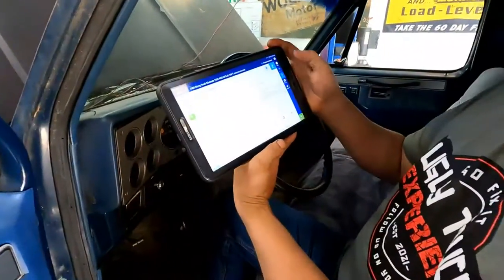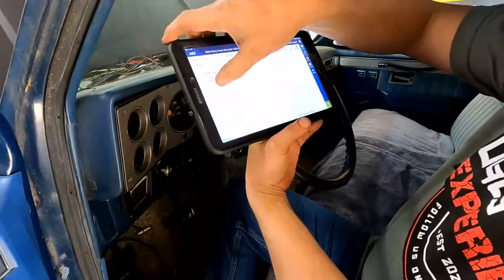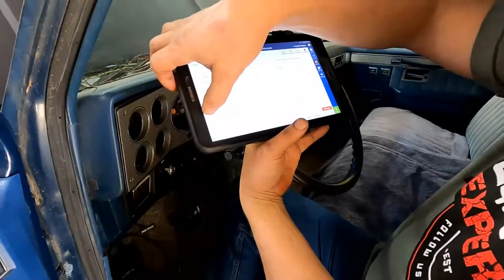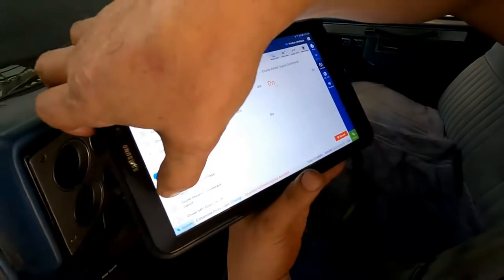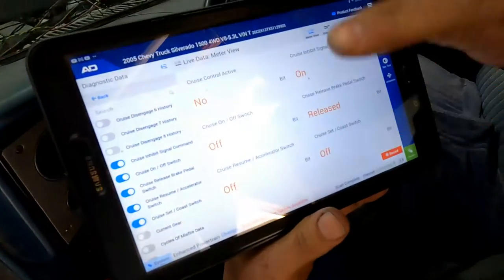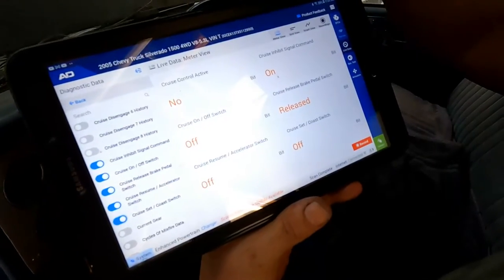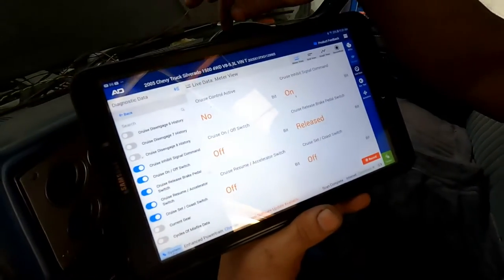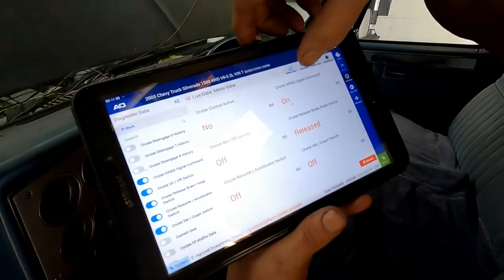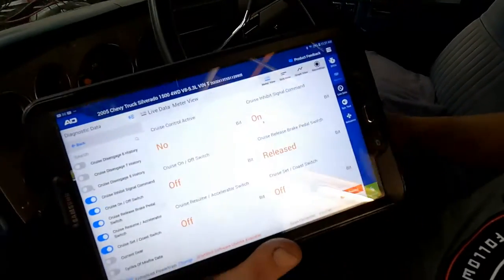Okay, so let's take a look at what the cruise control is doing. Cruise control active, cruise control inhibit signal, cruise on off switch, cruise release brake pedal switch, resume, and there's cruise set and coast is off, okay? So if we didn't have that last wire that we hooked up, that lets the computer know that the brake is not applied, the cruise inhibit would be off, so it would not let the cruise control work, okay?